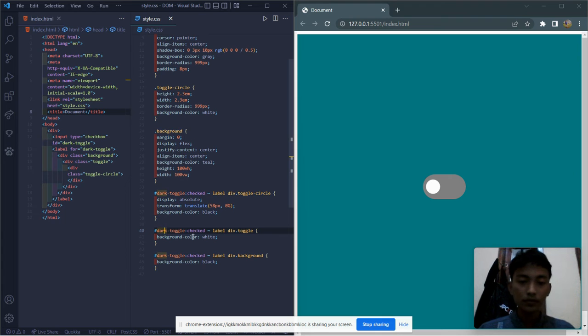And this other element is the same but with a different class.